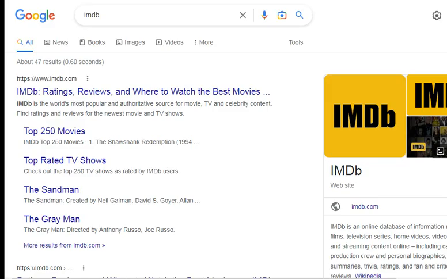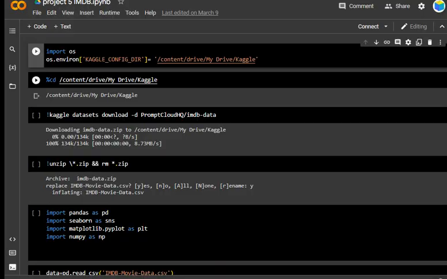So first I am collecting data from Kaggle. So we need to import OS, environment, Kaggle configurations. So let's start from here. Because I am collecting data from Kaggle, we need some basic process to collect the data. So let's see first. I think the internet is working, don't worry. It is taking some time.